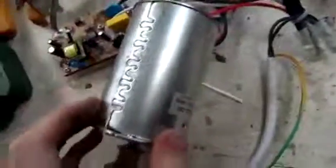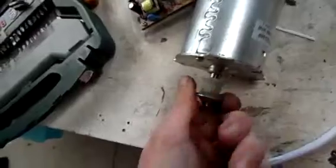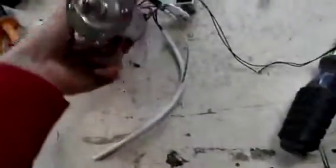Although it appears the whole thing's actually spot welded up. You can see the case is very crudely just one rolled piece of metal. The magnets must be, if there are magnets in it, slotted in there, and then there will just be a pair of brushes up the top. But yeah, it's funny, it turns freely one way, but when you turn it back the other, it feels very sticky. In fact, I'll dig out the normal AC induction motors that you'll get out of these bread makers, because that's very unusual. I've never seen that in a bread maker before.